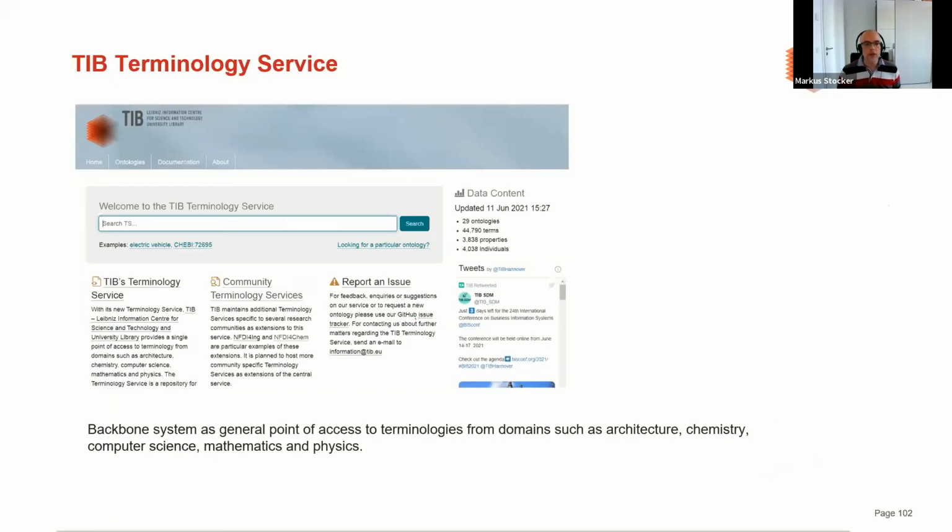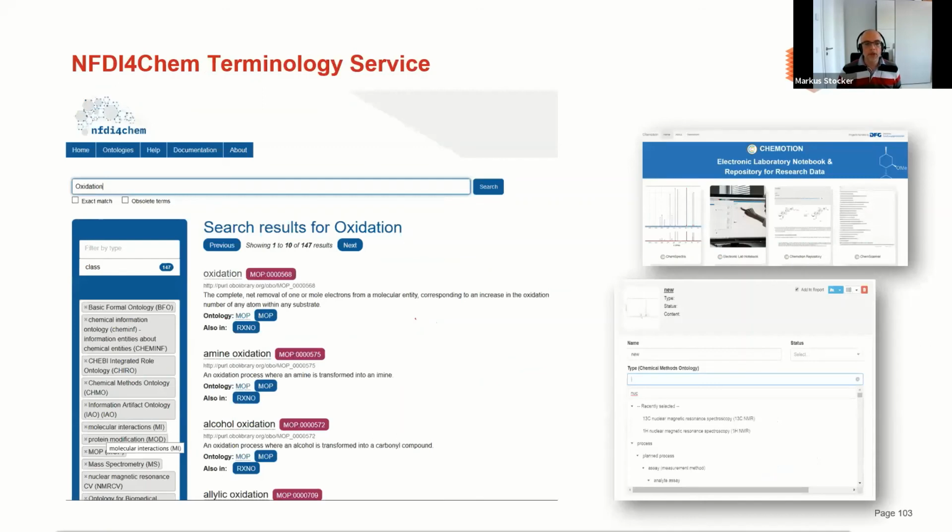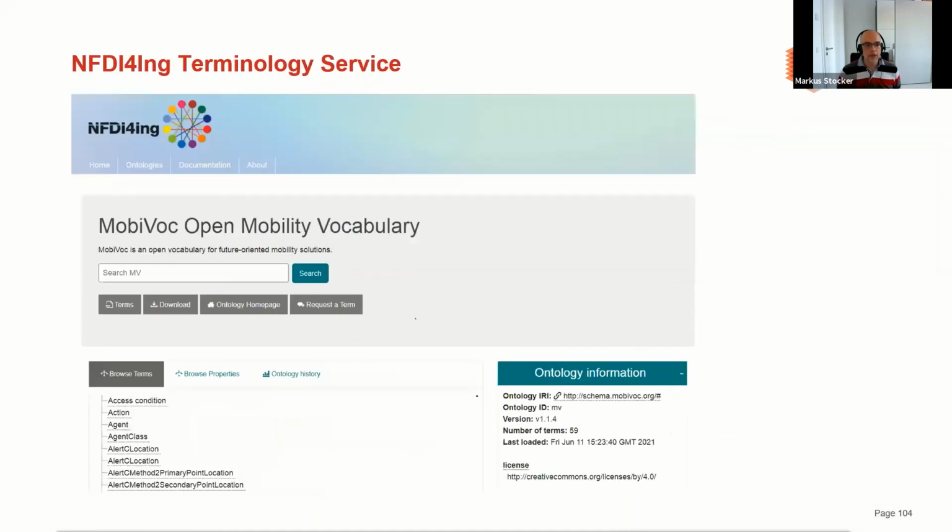In the next slide, I have 2 examples. Next slide, please. In chemistry, there are a lot of terminologies available already, and we can leverage those. An interesting aspect of chemistry is that it's not just about annotating metadata and data sets, but also about inclusion of terminology in things like electronic lab notebooks, ensuring that the terms are machine actionable there as well. And in the next slide, I have another example in engineering.